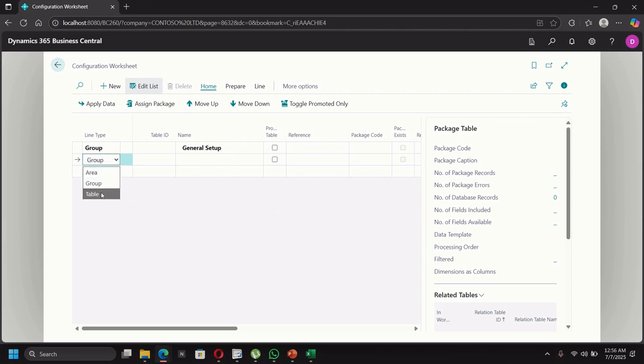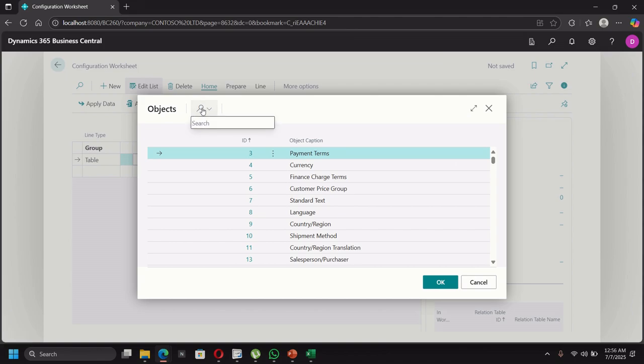Next, I'm going to click on table, and here I will search for the table. Now, one thing about tables is that every table in Business Central or Dynamics 365 contains both a table name and a table ID.